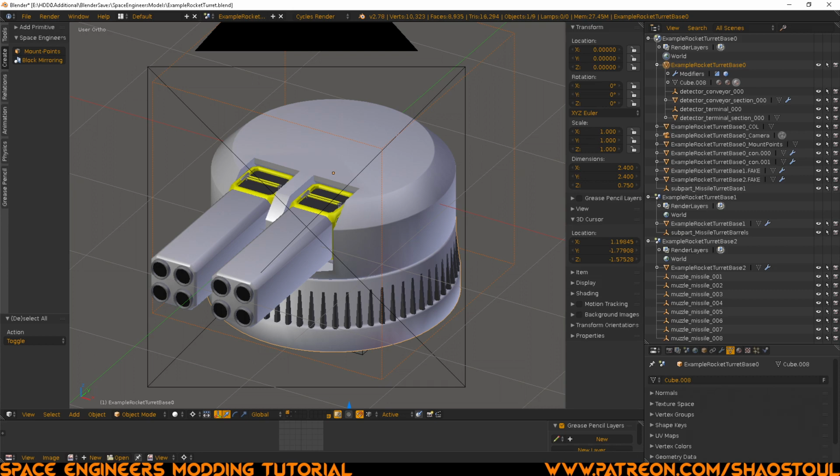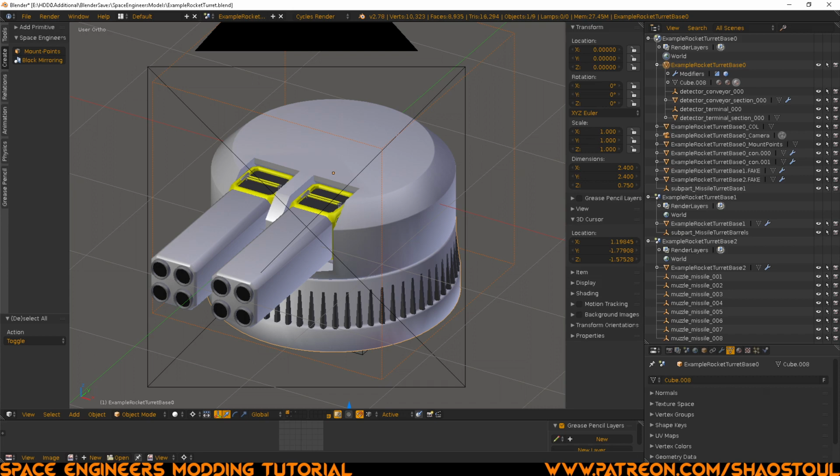This is the method we'll be using as it is the least likely to run into any issues from update to update. With extra scripting, thanks to Phoenix 84, we can actually have collision mesh on the barrel and lateral section. I only suggest using this method if you feel like it would add something to the model, such as a large capital ship turret. And finally, you can have usable conveyor ports and terminals. With all of that out of the way, let's move on to the blend file.